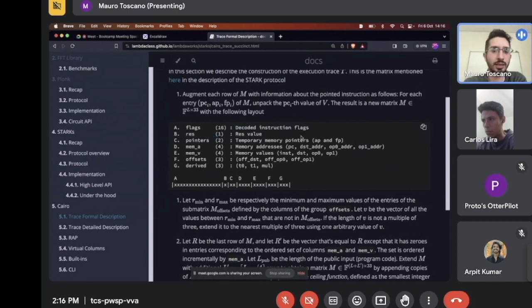You will see this also in STARKs. Sometimes you will need to represent some binary arithmetic or some binary values, and you will be forced to do this.